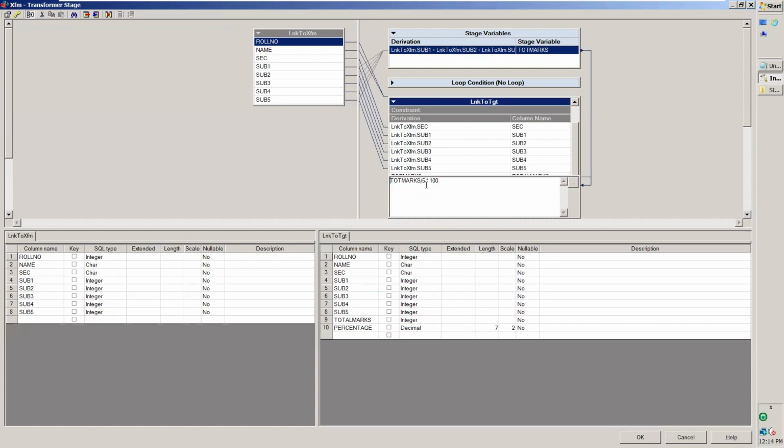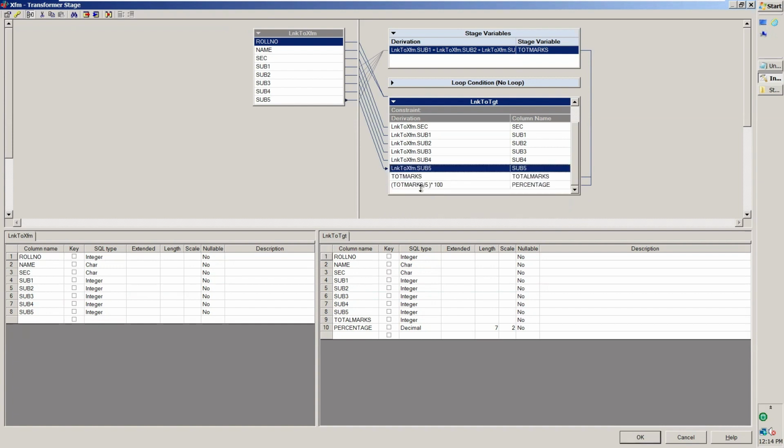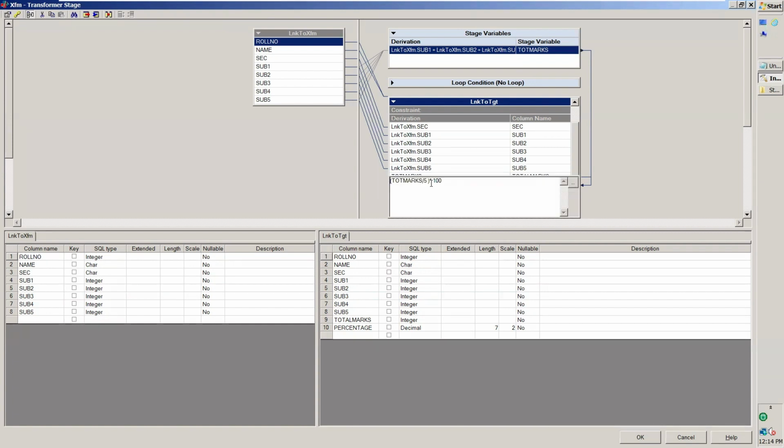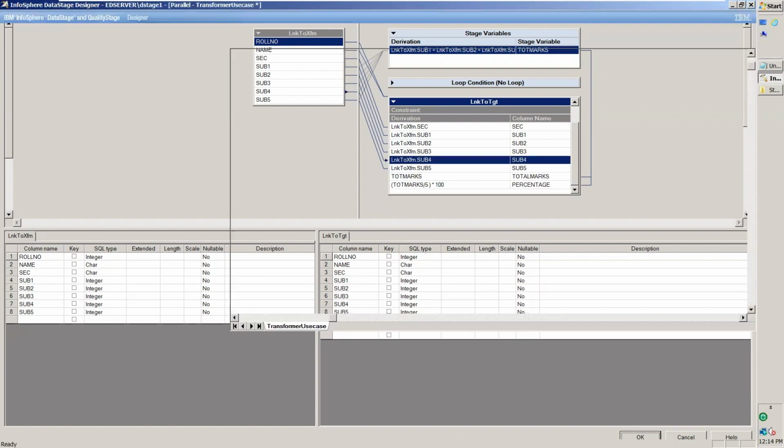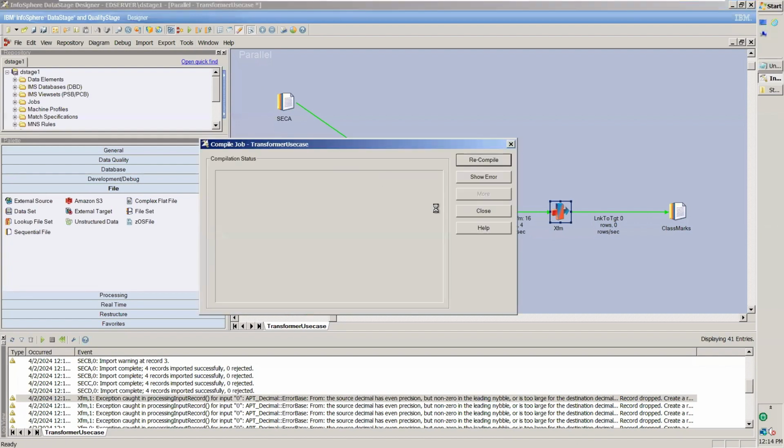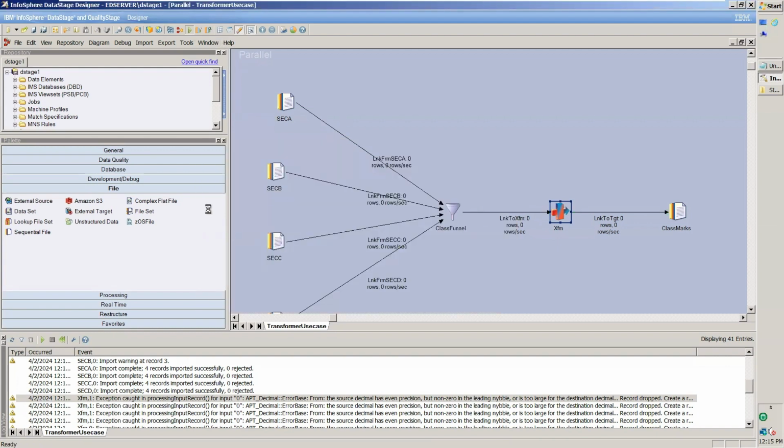Also here I am adding braces so that it will be easy for the compiler to execute it. Job successfully compiled. Let's re-execute.